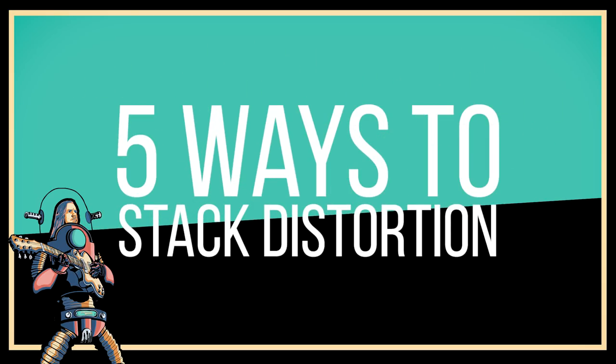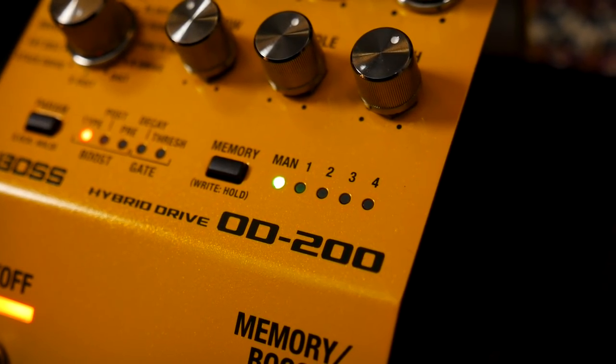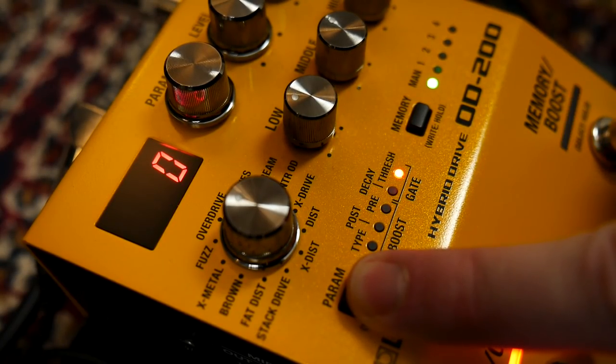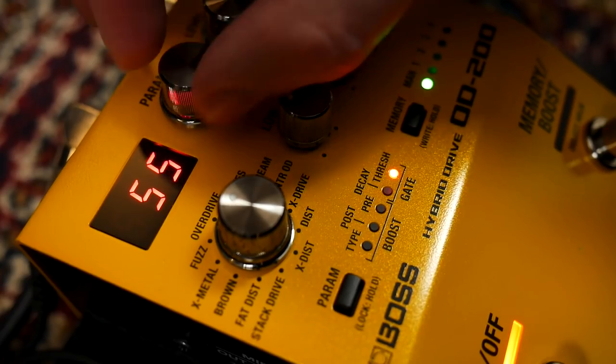Now we'll look at 5 ways to stack distortion using the functionality of the OD-200. This has 4 memory locations to store preset sounds that you create, as well as manual mode, which does whatever is set up on the knobs. Alongside the 2 distortion stages, this also features an inbuilt noise gate with decay and threshold settings, allowing me to clamp down on any extraneous fizz generated by stacking distortion on distortion.